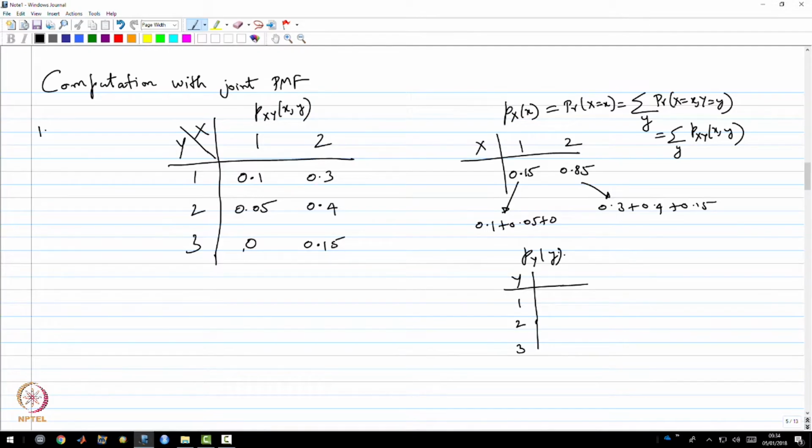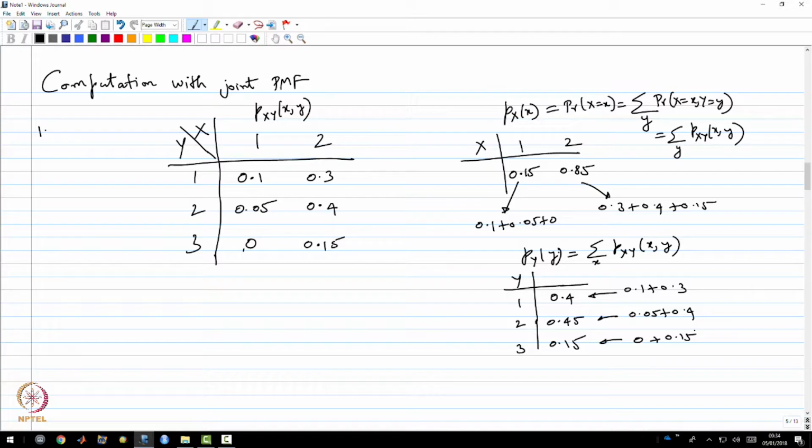Repeating the same thing, the final formula is the sum of p of x comma y over all values of x, keeping y the same. So for y equal to 1, I have to add up 0.1 and 0.3. I get 0.4 here, 0.45, 0.15. This is 0.1 plus 0.3, this is 0.05 plus 0.4, and this is 0 plus 0.15. So this is a way to calculate the marginal PMF from the joint PMF: simply add over the columns or the rows.